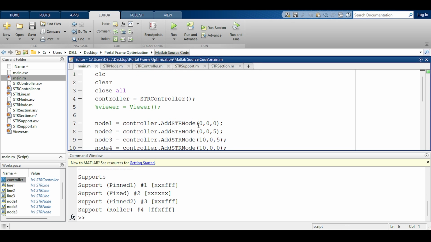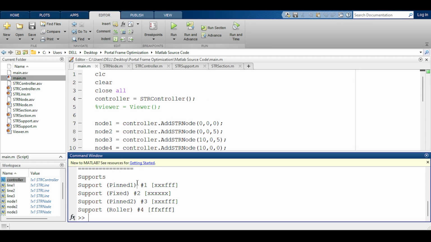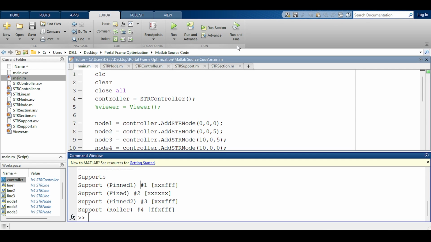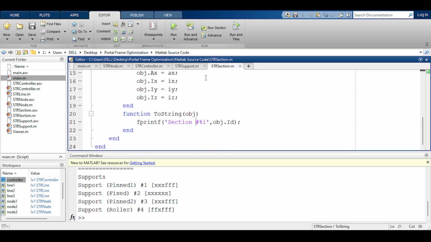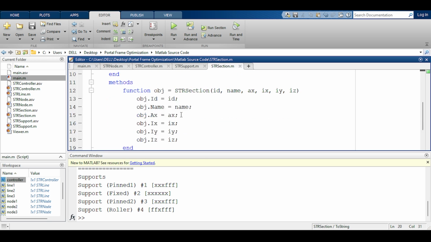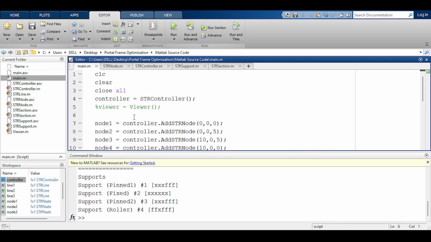Let's be consistent. Let's run. Okay, I give the name before the ID, it seems. It's kind of odd because it would flip the ID somehow, like zigzaggy. It's not professional. Whatever, I'll just do it. We give the name first and then the ID, it seems. So here, it's going to be the object.name and then the object.id. It's an odd choice of my past self, but okay. Now I think we have prepared a STRSection. Now it's time to try it.